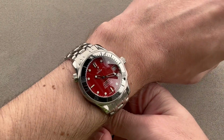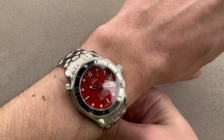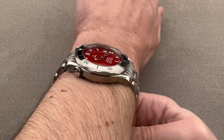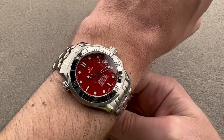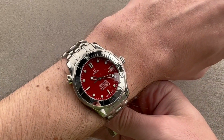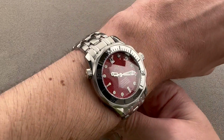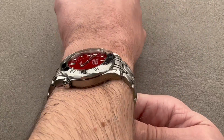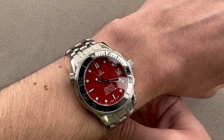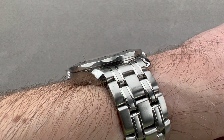Now on the wrist, you can see the mid-size wears beautifully. I would be happy wearing either the full size, which I own, or this mid-size, which has a respectable span across the wrist. 48 plus is not tiny when you include the end links of the bracelet. The watch could wear on a smaller wrist if you were to put it on a strap. On a strap, I can see this being a great match for a wrist as small as 13 centimeters circumference, but on the bracelet with those end links, I'm going to say 13.5 centimeters circumference is going to be your minimum wrist size.